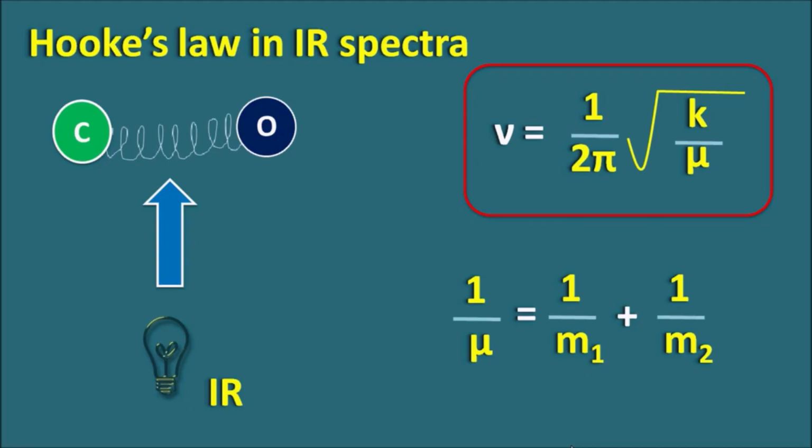with a chemical bond. In this way, Hooke's law can be applied for the molecules which have chemical bonds, and these chemical bonds just behave like springs. Whenever the IR radiation falls, they can be stretched or compressed, and sometimes they can also undergo bending vibrations, and the frequency of these vibration transitions can be given by Hooke's law.